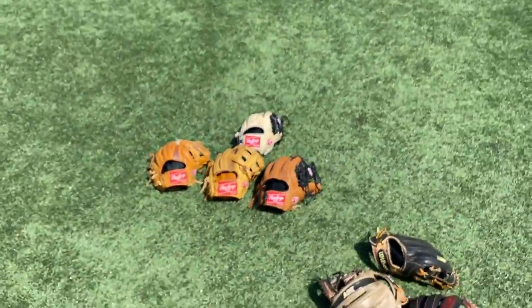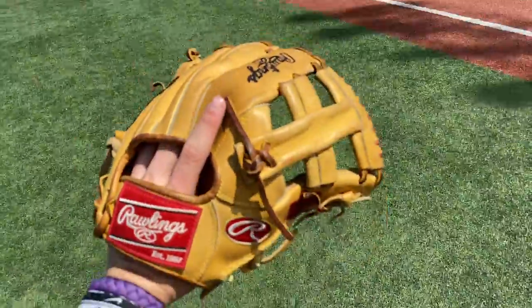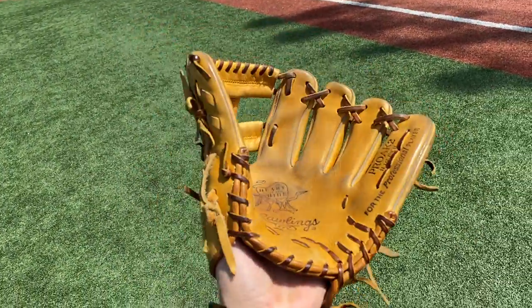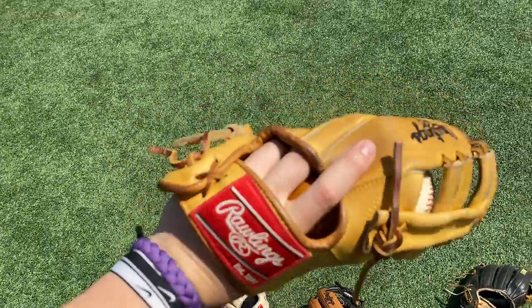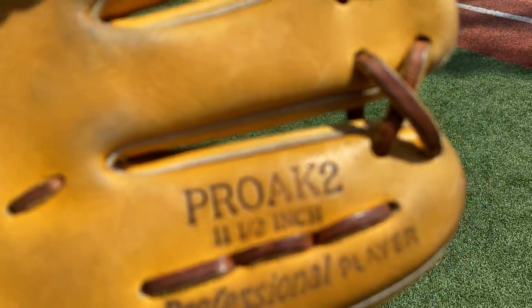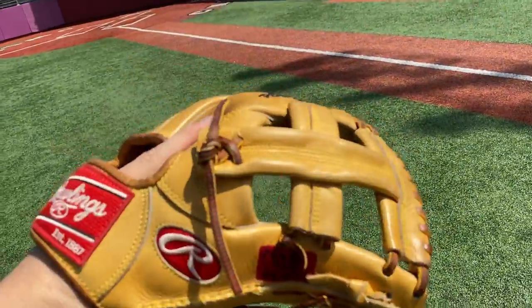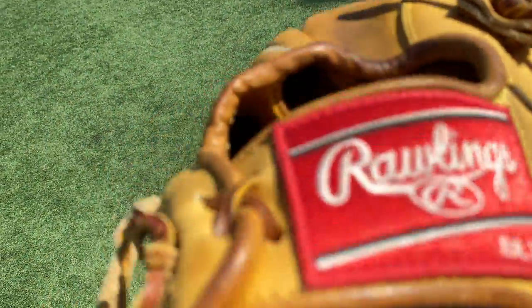Right here is one of my favorite gloves right now in the collection — it's my heart of the hide, Pro AK2. Been taking a lot of grounders with this lately. I really love the form — it's a really flat glove, that's how I like my gloves. Really quick transfers on this bad boy. It's the same model as a TT2 but a different model number. Adam Kennedy model, U.S. steer hide. Super comfortable glove, straight butter. Love the web. Got some deer tan cowhide — gorgeous glove in my opinion.